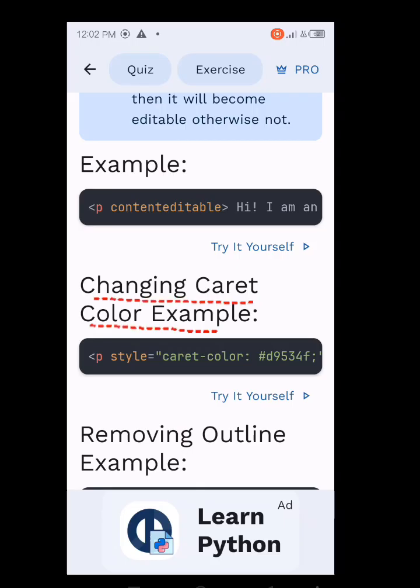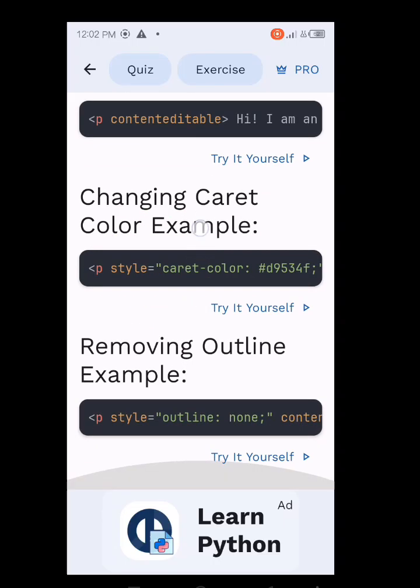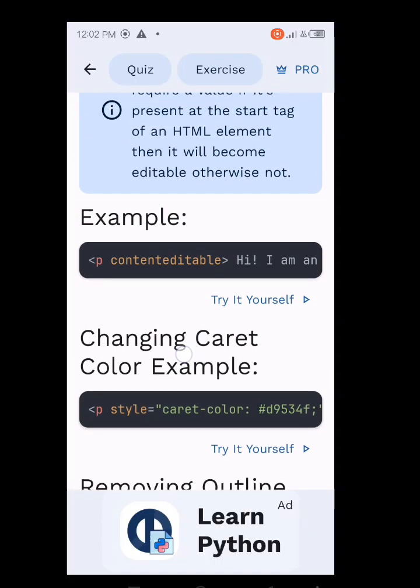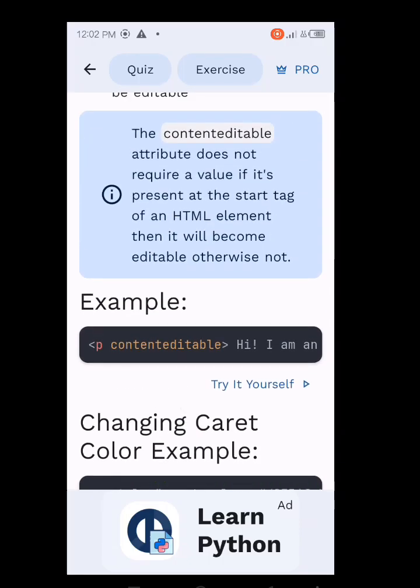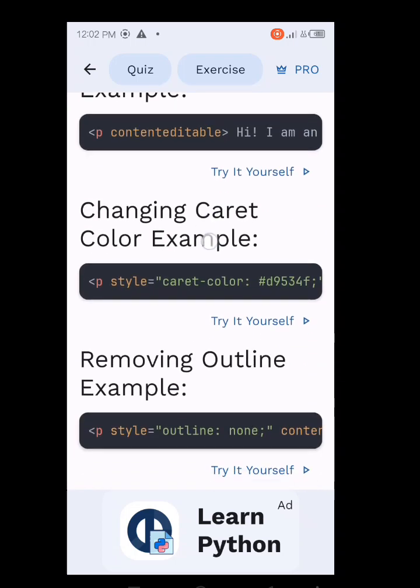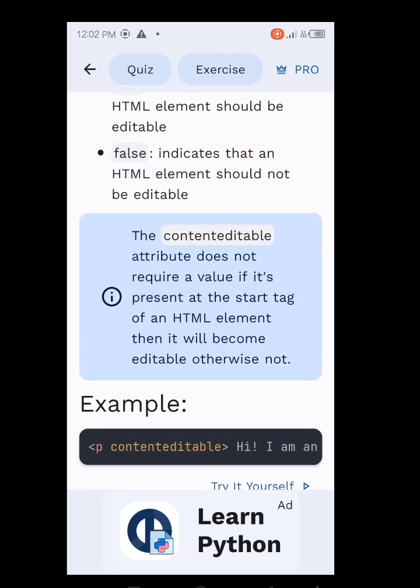Changing color examples, and also removal outline example. All these is what attribute contenteditable can do. It can help you to change color and also help you to apply whatever you want to any text or any word you want to outline in your page. So that is the work.